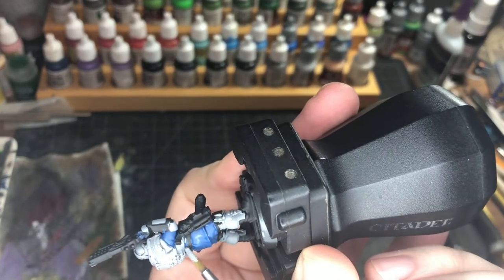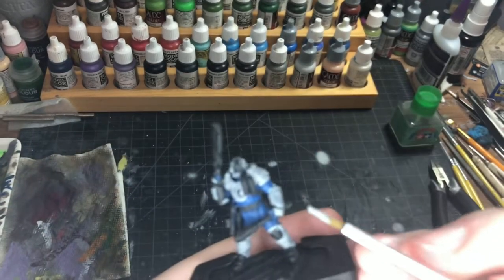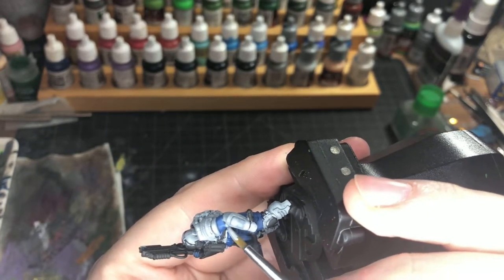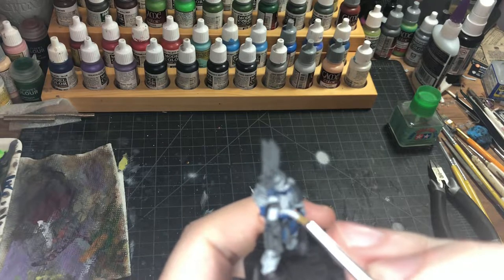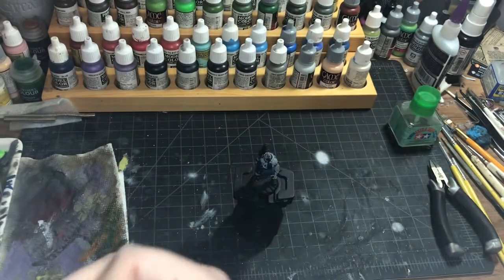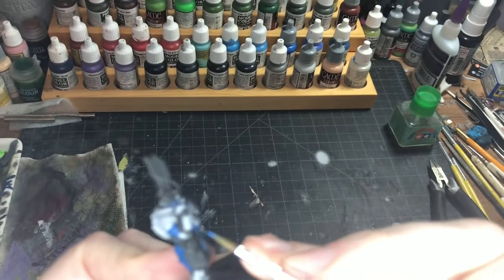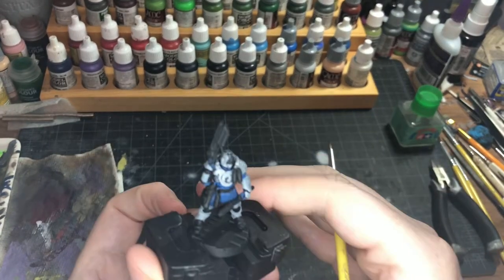Make sure we're getting all of it. See this, let's do those so they look more like straps, but presumably there's some armor on it. Something here. Okay. And while we have it down, let's just touch up our blue really quick that we got in here. And then, if we can, do a little stripe in there. Okay.